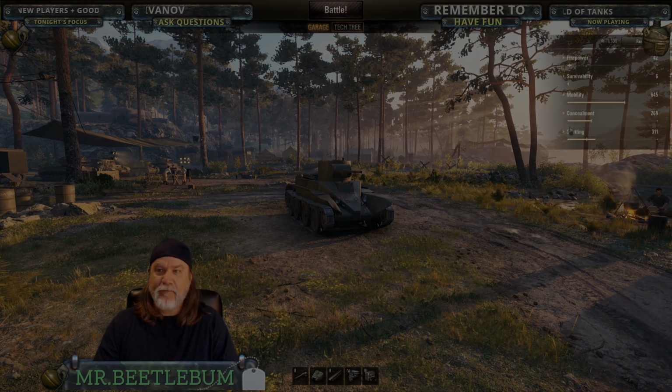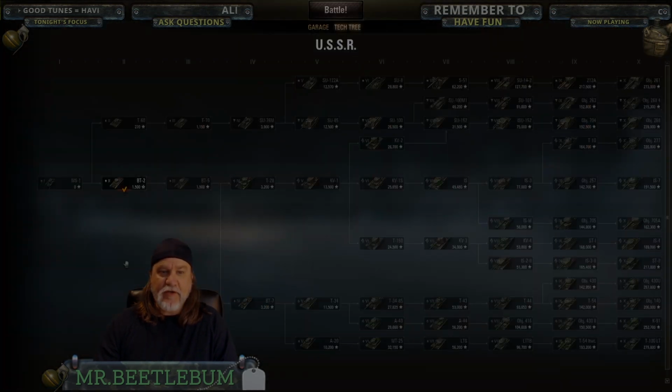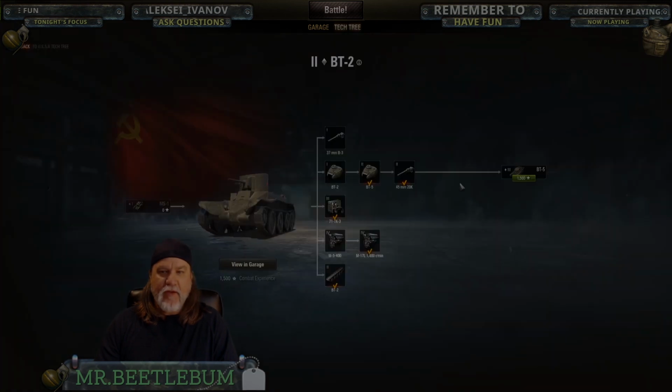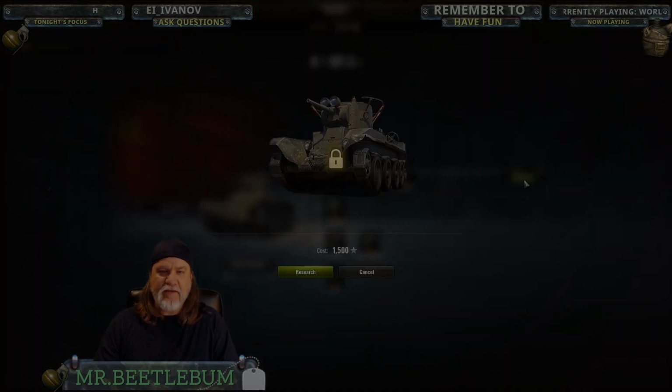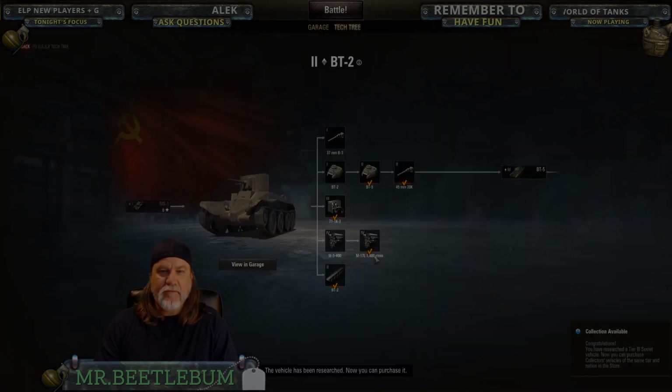Woohoo, a new vehicle. So we go to tech tree. And this part's all new because they revamped all the tech trees and everything. So, okay, so this is what we're in right now. And it's saying, hey, look, you can get the BT5 now for 1,500. So, okay, we'll research the BT5. Looks pretty cool in that picture, too. The vehicle has been researched. Now you can purchase it.